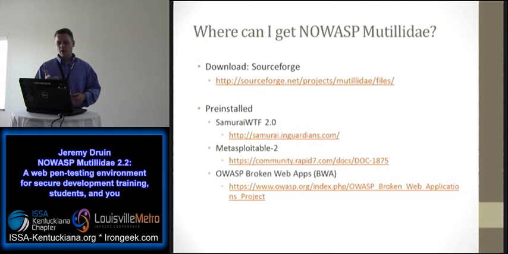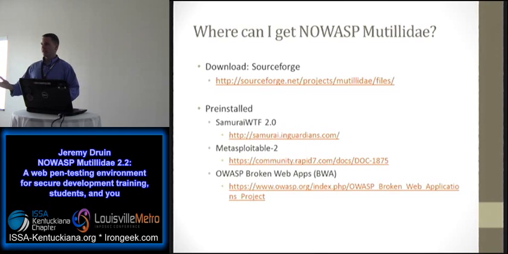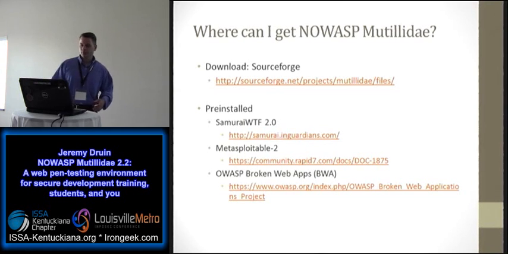And then the OWASP Broken Web Apps project, I believe they started incorporating Mutillidae about a year ago when it went to version 2.1, and they have kept up very, very closely. Usually a couple of days after I put a release out, they've already updated their tool. I think the OWASP Broken Web Apps might be the biggest single collection of vulnerable web applications on a single distribution. I'm not sure about that, but they sure have a lot of them, so it's nice to get.